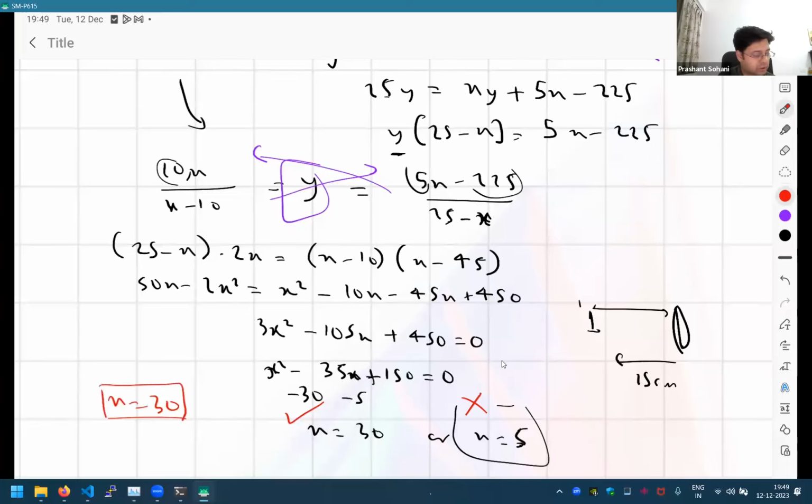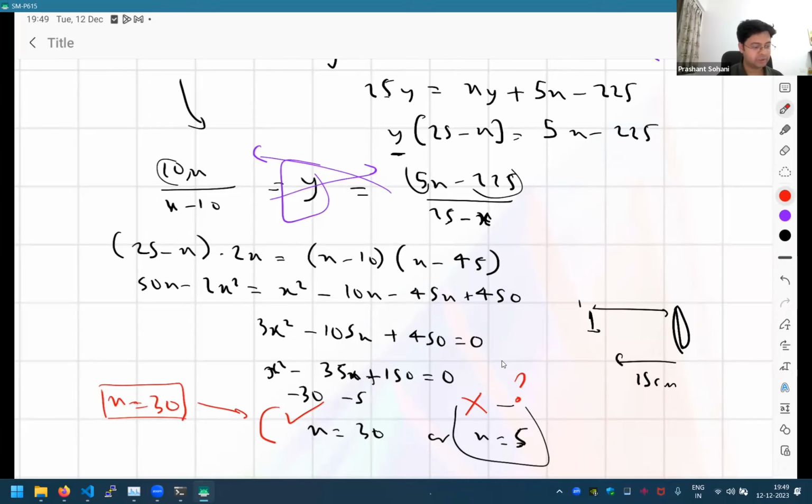Again, as usual, the question comes up, what is the meaning of this x equal to 5? Like if you take the lens to the left, you are going to get minus 10. What does that mean? Those are more advanced questions for you to think about, but this question can be solved in this way.